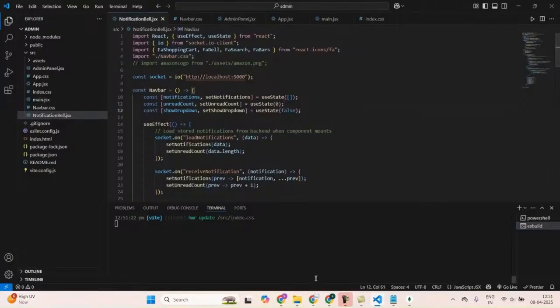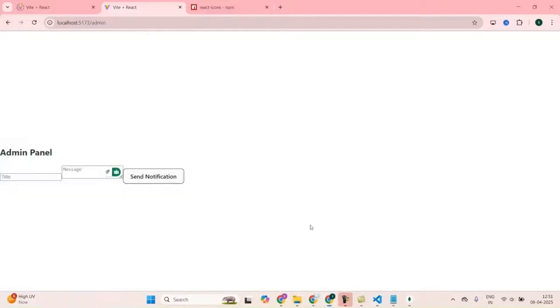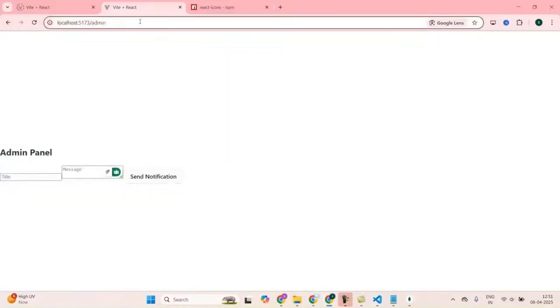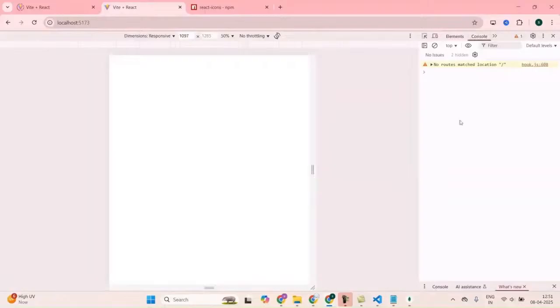Now we'll see, guys, whether it is working or not. So here it is my admin, guys. You can see the admin design is completely changed. Okay, that we will see. You can see this is also not working. So something again I have to add there, guys. Okay, nothing, the error is also not there.